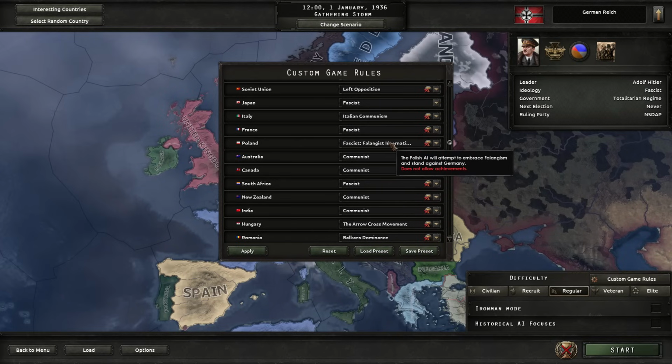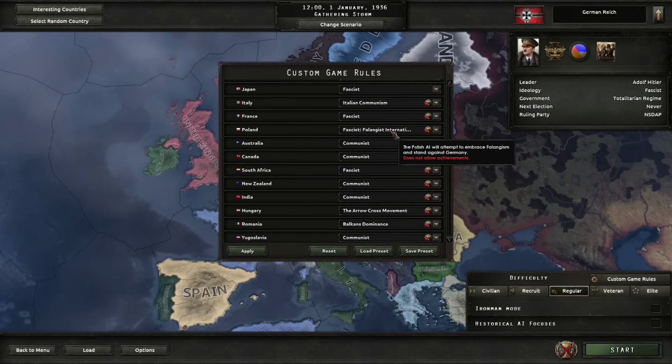Poland is going fascist because we don't want them to join the Comintern. I'd like to get them conquered, since I don't know if we'll be able to conquer some of the other countries that Germany generally does. But we also don't want them joining our faction, so we went with this option here.